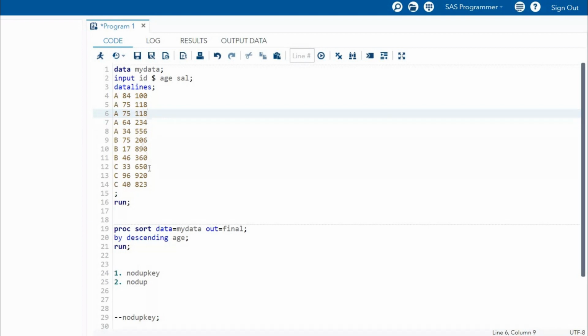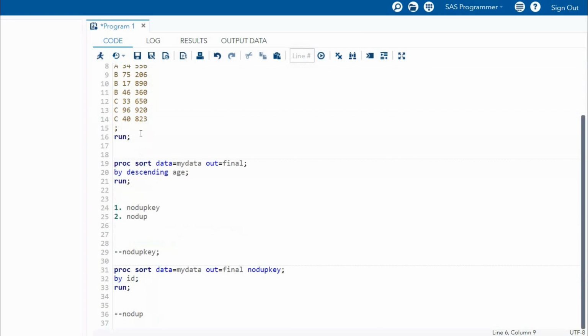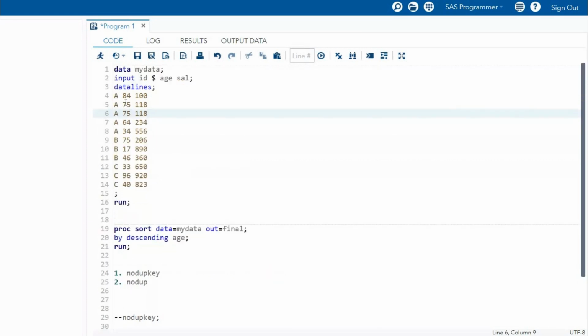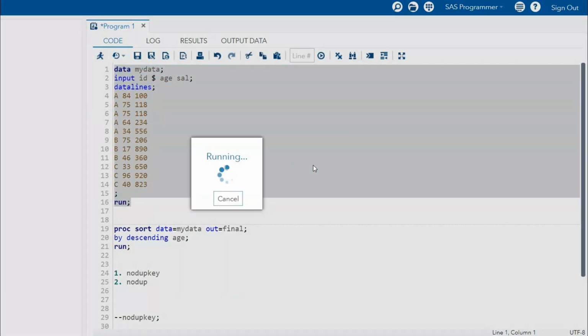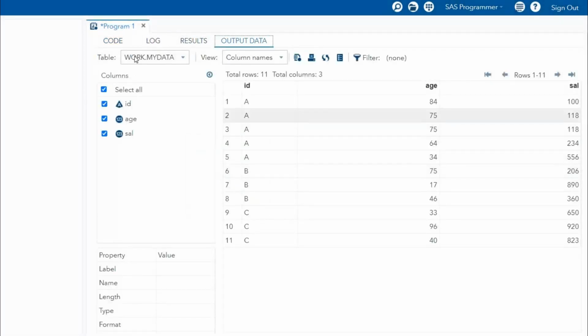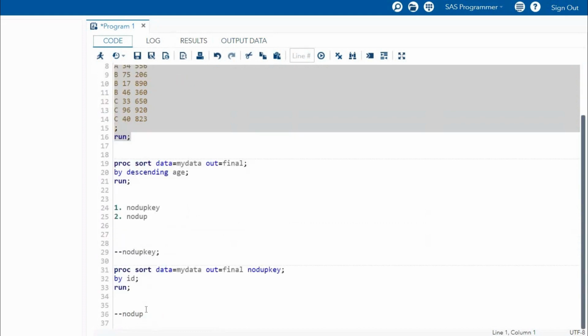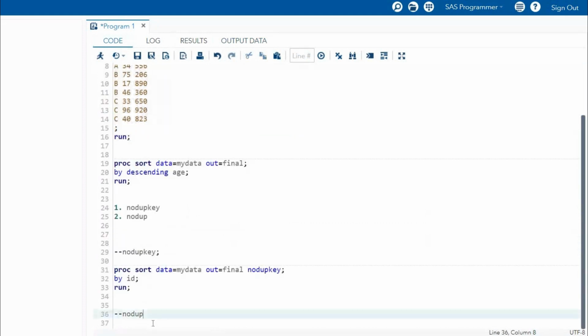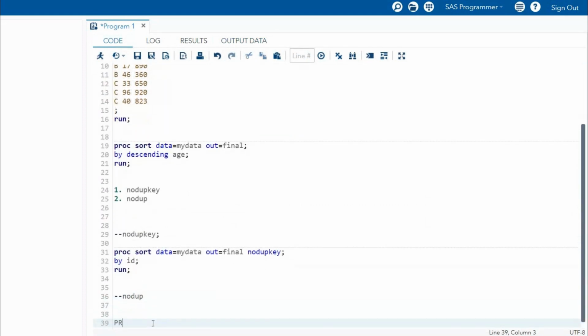So I have this duplicate record, right? It will remove it on the basis of all the columns' information, not on any particular one column's information.